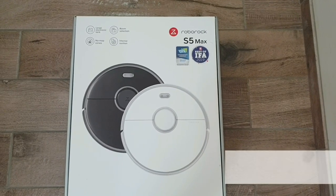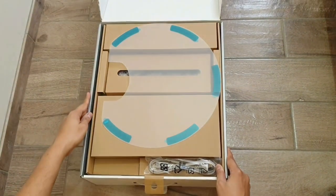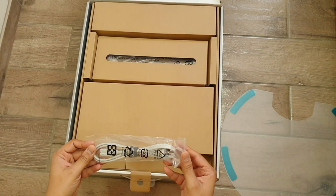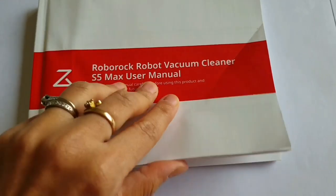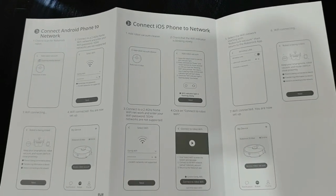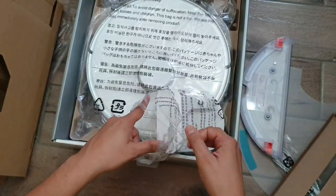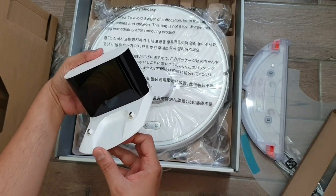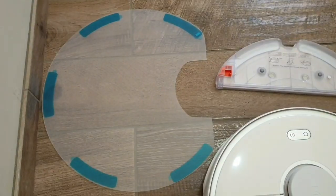So let's begin with the unboxing. When you first open the packaging, what you see on top is a moisture-proof mat. In the left compartment there is a power cable. In the center compartment there is a mop cloth and a user manual in five different languages, plus a quick guide on connecting to Wi-Fi. Beneath this there is a charging dock and the vacuum itself. Now that we've quickly gone over the packaging, let me get this out of the box and give you a better look at the hardware.